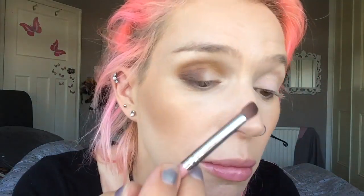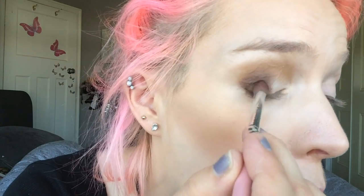Does that look a bit patchy to you? Or am I just imagining it? I'm just going to pack a little bit more of this shadow on. And then I'm just going to blend. At least my eyelid is getting a workout every time I apply makeup, because it just insists on moving so much. Okay, so guys, I'm going to go back into that brown shade. And I'm just taking it underneath my eye, using the same brush because I'm just so lazy.